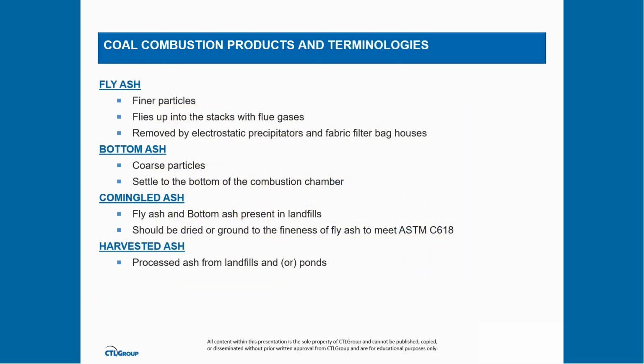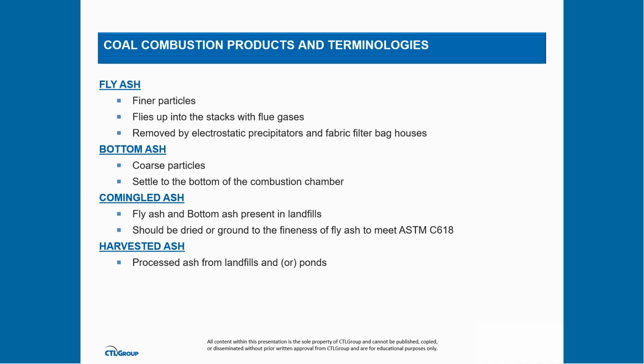So these are some of the terminologies associated with coal combustion products. Fly ash and bottom ash I covered in the previous slide. These fly ash and bottom ash are present in landfills. They have been stored in landfills and ponds for quite some time, over decades. Because of the reduction in coal power generation and coal power plants getting shut down, we need fly ash and bottom ash to be used in concrete. So this commingled ash comes into play.